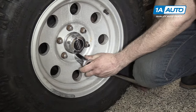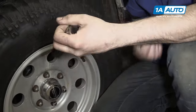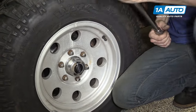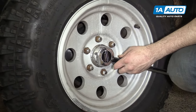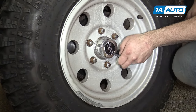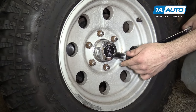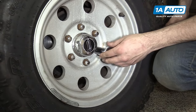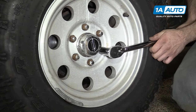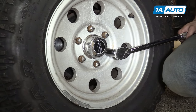Now, one thing you see a lot that is not okay — I'm going to lower the torque for the sake of demonstration, so this is only 70 foot-pounds. You'll see guys at tire shops put a wheel on and want to make sure it's tight, so they rapid-click it multiple times. There's no need for multiple clicks. One click and release and you're at the correct torque. With this rapid clicking, you can be moving while you're clicking and not even realize it, thus over-torquing the wheels and making different torques on each individual lug.